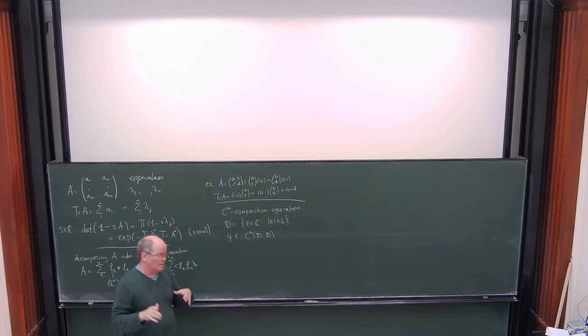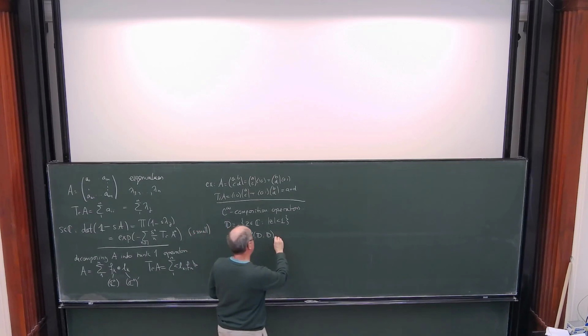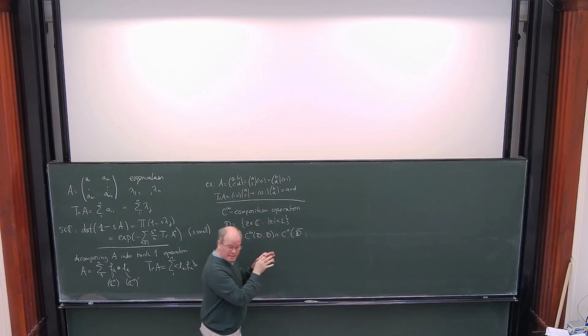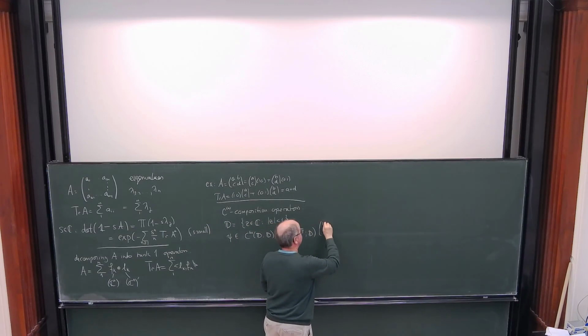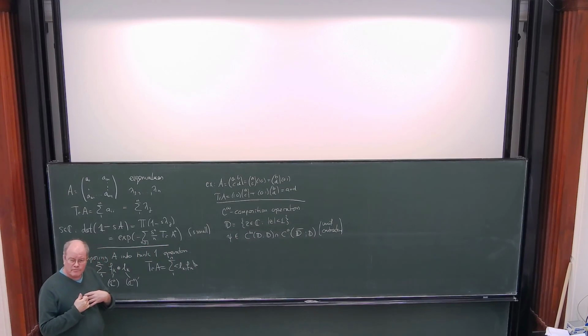I actually also want to have a continuous extension to the boundary. So this can be formulated nicely by saying that it's also a C0 map extended to the boundary, to the closure of D, and the values should be inside D. So this is what I call a uniform contraction. And what we do is that we want to take functions living on the disk and then compose with this map.